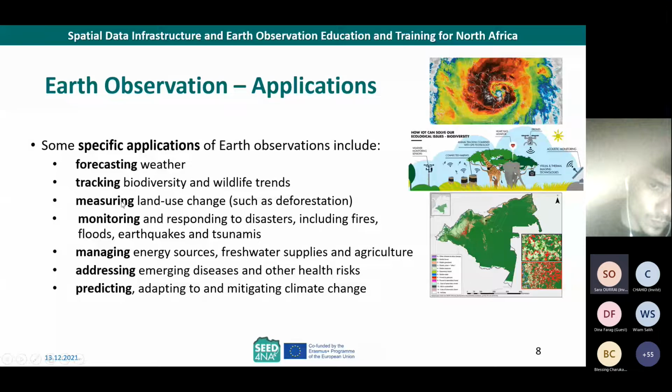Measuring land use change, like deforestation, like you see in this image. You can gather images from one period of time, today, or 2 months after, or half a year after, 2 years after, and after classification or some automatic processing, analyze what the surface was 2 years ago and nowadays, and according to these differences, someone can get information about the differences between these 2 times in some specific spaces.